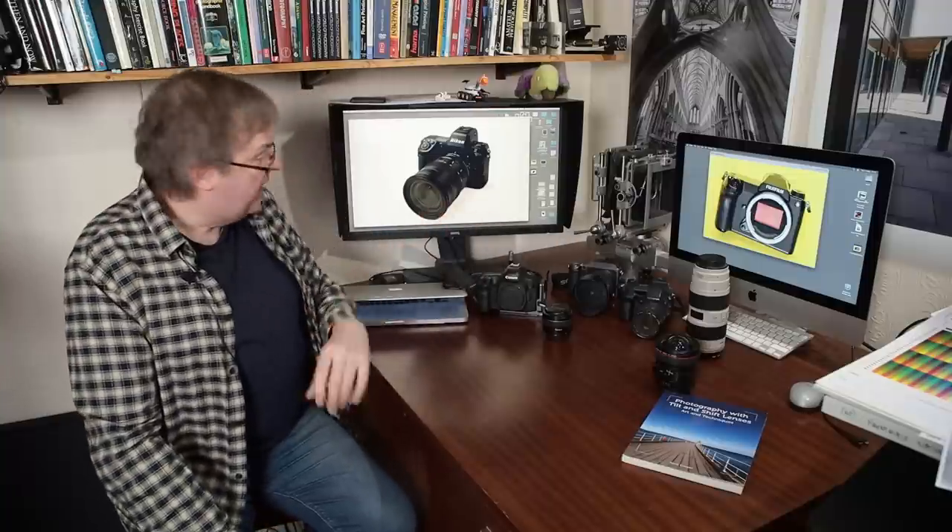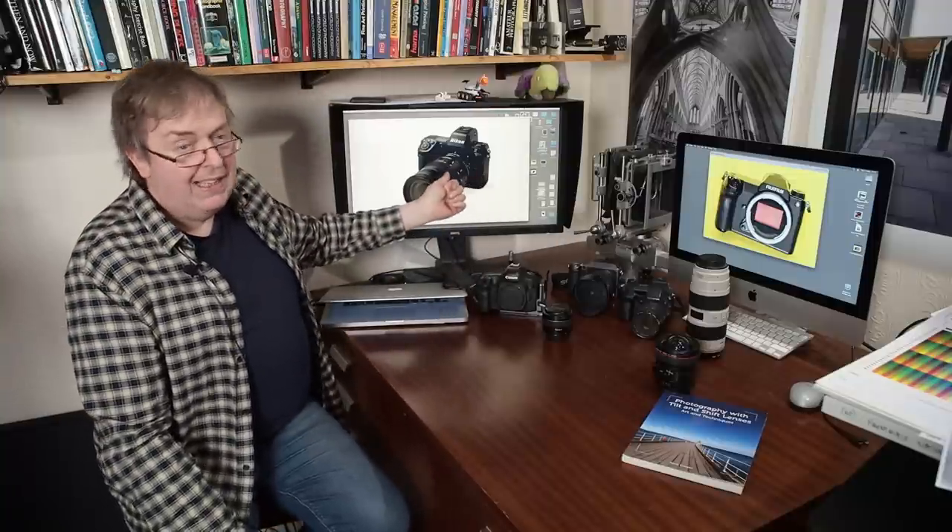There is a lot of grass looking greener on the other side of the fence in this area. When I went through a whole load of different systems, I've been testing the Fuji GFX 100S over the last few months. I've had one on occasions, but the key thing is yesterday Nikon announced the Z8.